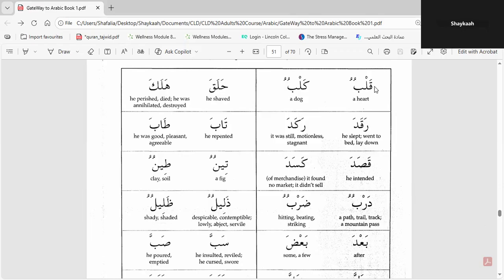One of the ways I tell my students to say the qaf is if they say ko ko ko ko, kolbun, and that's a really easy way to pinpoint the correct articulation point for the qaf letter because it's a difficult letter to say. This one is slightly closer in articulation to the qaf, but it is placed slightly before it. So qaf comes further back from the tongue, whereas kaf comes before the qaf. So this is nice and light, and that's very heavy. So here, nice and light. Ke ke ke ke ke. Kelbun, kolbun, kelbun, and kolbun. So you can hear the difference between the first letter.